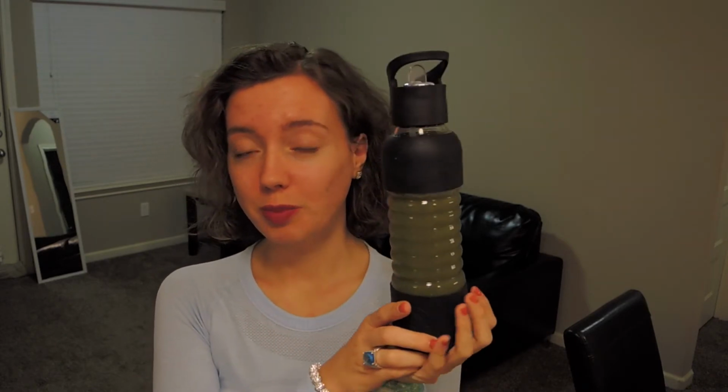This is orange juice, but the reason it's green is because I put wheatgrass powder into it. Let me just say, I went through a period of time where I was totally against powders and supplements, and I still am for the most part, but I understand the importance of greens, for anyone, no matter what diet or lifestyle you're on. But sometimes juicing my own wheatgrass or making my own green juice is time consuming. And I'm not perfect in this lifestyle.